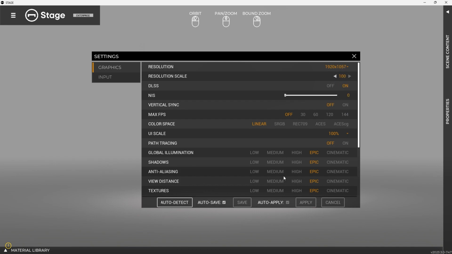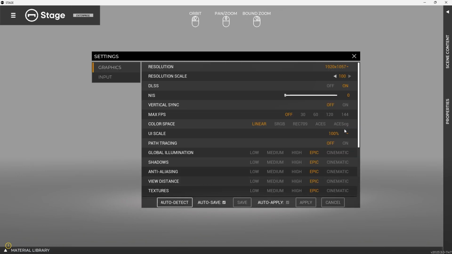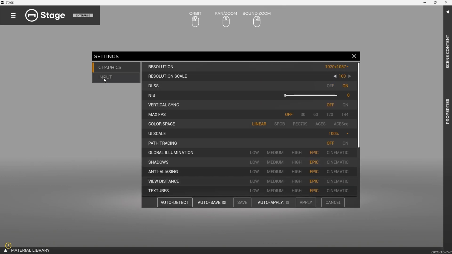But go ahead and play with these, figure out what works for you, what you like with them. I mean, even stuff like this, like the scale of the UI, I could change it down to like 70%. Now it's even smaller, but I'll just keep it up at 100%. So go ahead and play with these, play with the keyboard or the inputs for the keybinds, and that should be good.